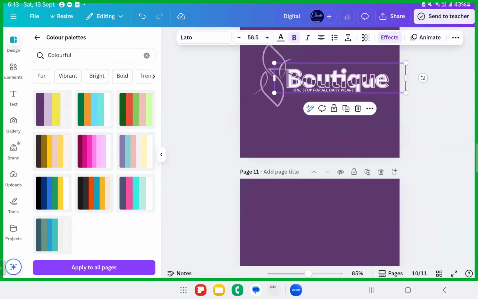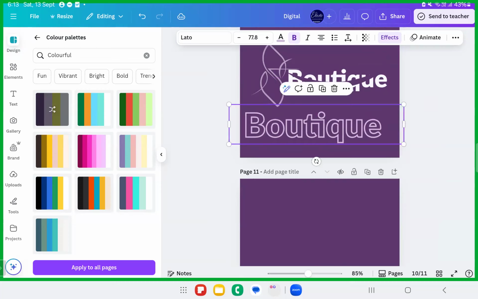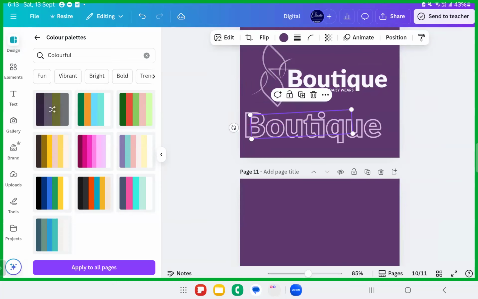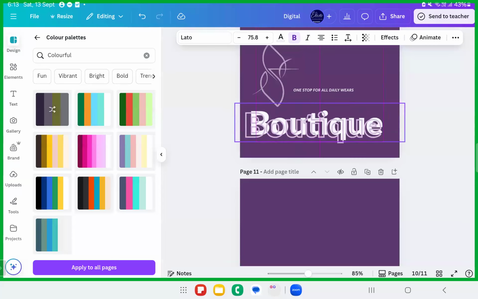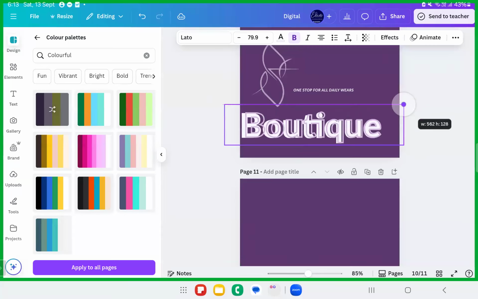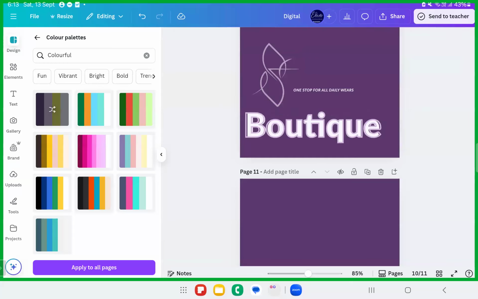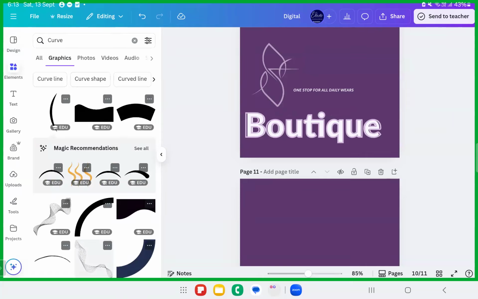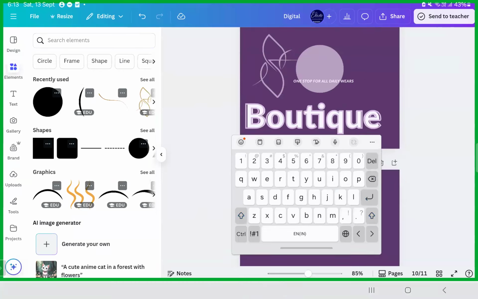Okay, I'll just make it big so that you will understand it perfectly. Boutique, this one. You know, you can add multiple things in the frame. Same size. Make it same size. These two are same size. I'll just make sure it is same size. Okay. Now I'll put some things in between. For example, I'll just go ahead and bring the shapes. Some beautiful shapes. I'll just go ahead to elements, and I can bring some shapes, just the shapes also. I can use this round, this one spiral.